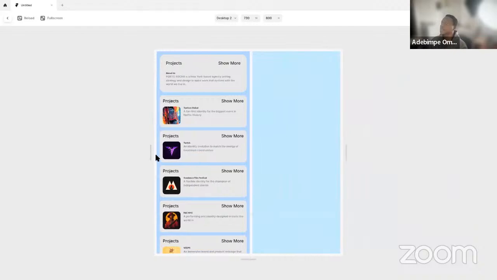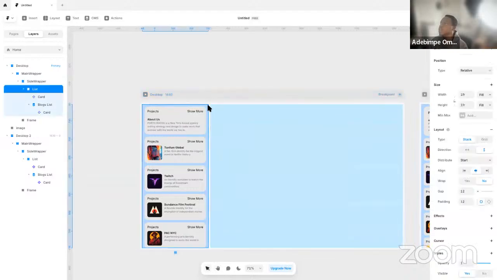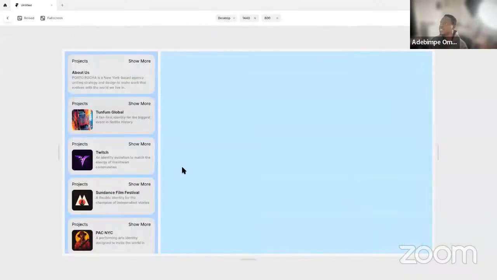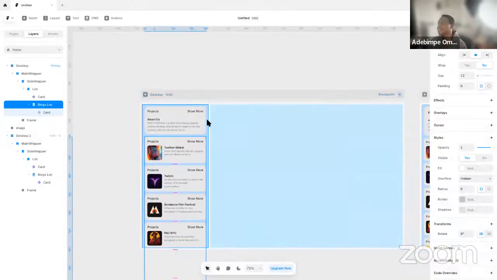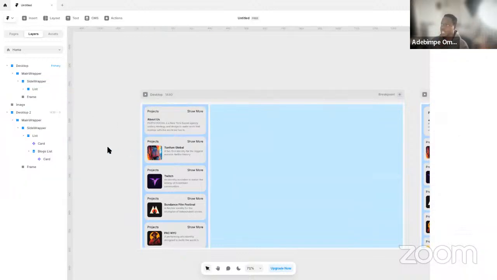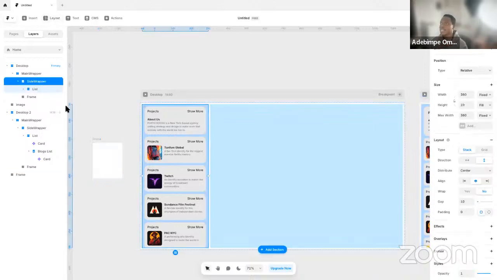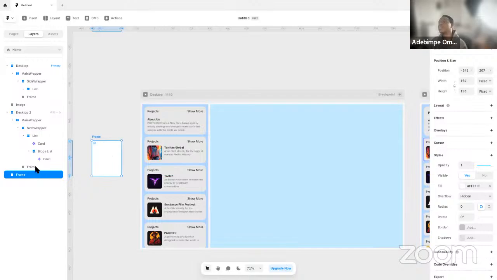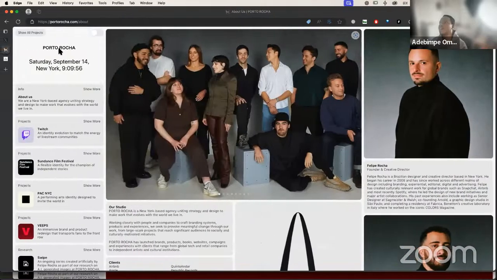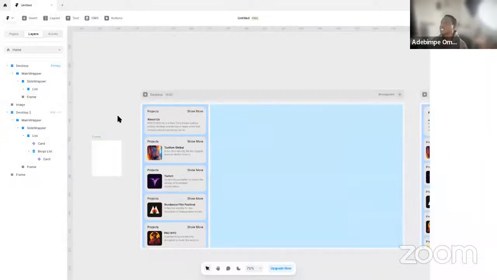Okay, so now that we have all of that set in stone, we want to work on our scroll functions, because right now we cannot scroll. We need to be able to scroll here, and it is very, very easy to do. But before that, let's add another frame into our side wrapper. What this frame does is take this upper section here, and we can do that by doing this.